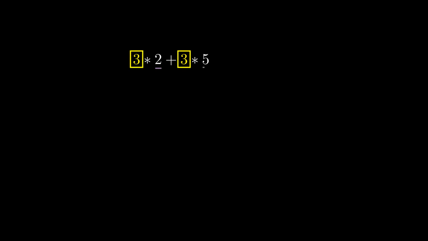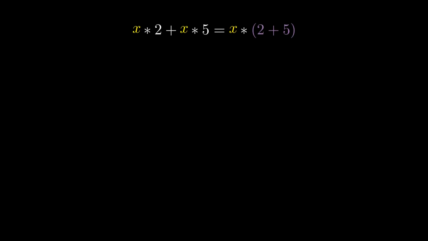That's 3, 2 plus 5's. So this equation is 3 times 2 plus 5. So we are going to be using this concept a lot in this video. So I'm just going to make these 3's x's because that is typically what we will have. How can we factor this?